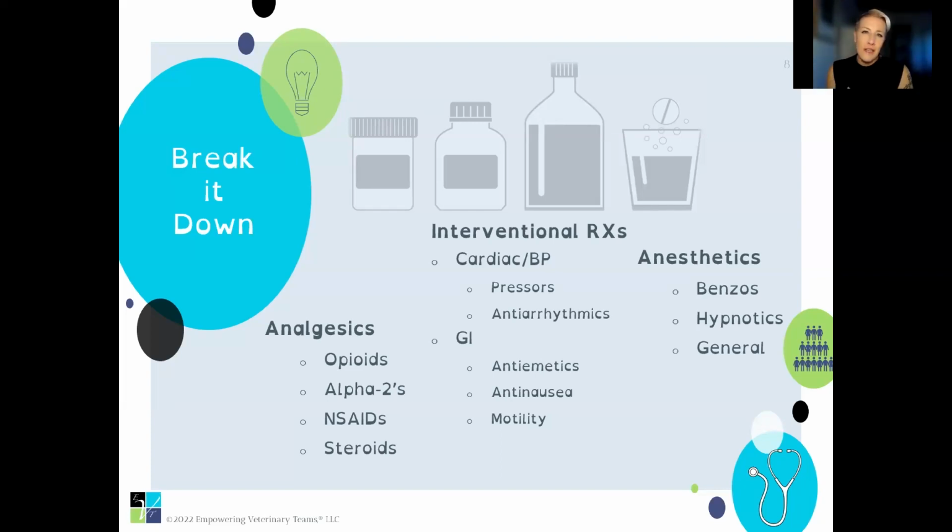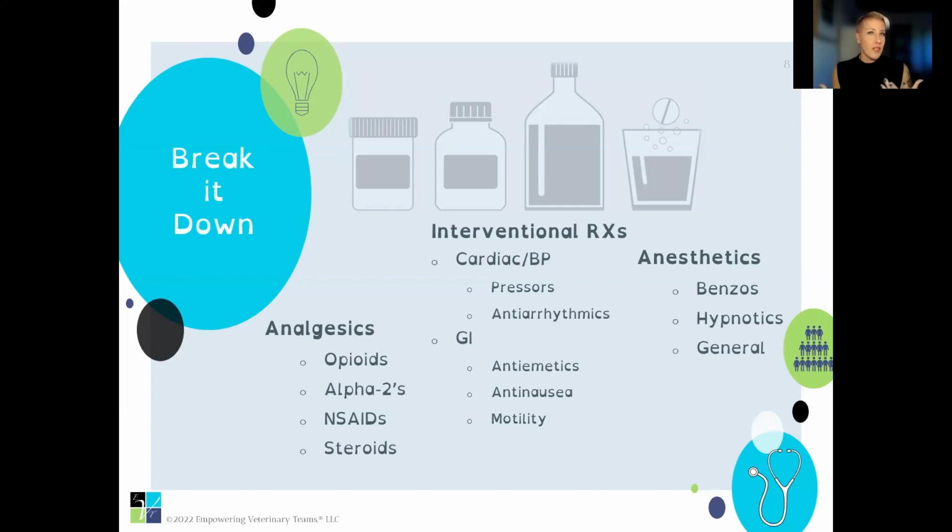Your interventional medications, thinking about when you have to step in if something's not going well, right? So these are your pressors, these are your antiarrhythmics, and the most popular one for antiarrhythmias is a numbing agent as well, and for visceral pain, good old lidocaine. Gotta love that drug. And then you've got your norepi, your vasopressin, your dobutamine, dopamine. Those are your pressors. Atropine is an anticholinergic, so that's not listed, but that's definitely one to be aware of, as well as glycopyrrolate.